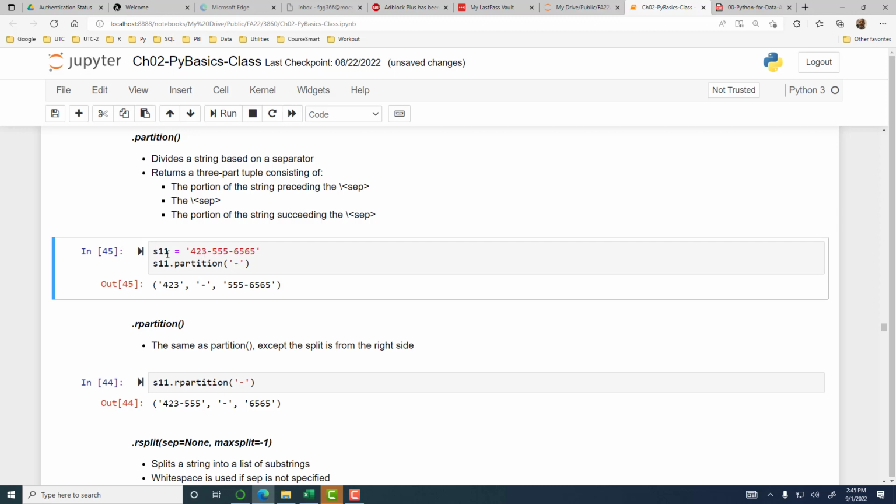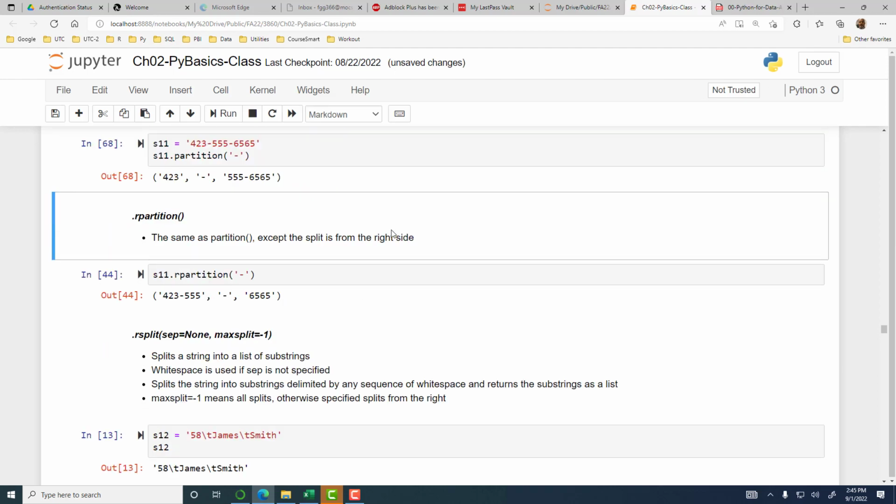The portion of the string preceding the first occurrence of the separator, then you have the separator itself, and then the rest of it. So that's what you have here. You have 4 2 3, the separator, and then the rest of it.